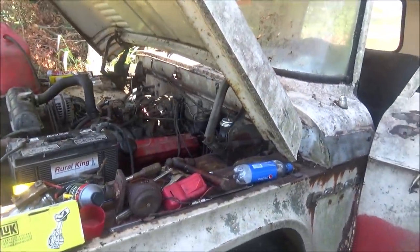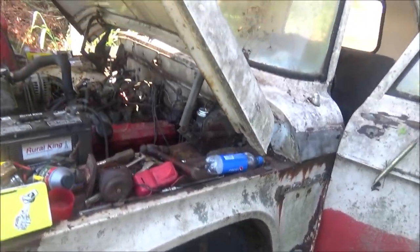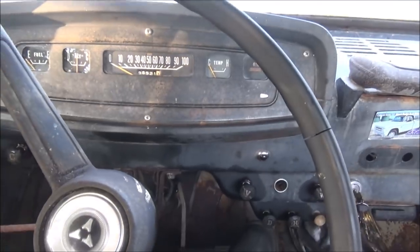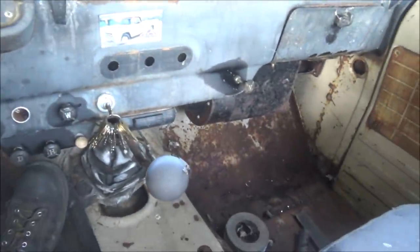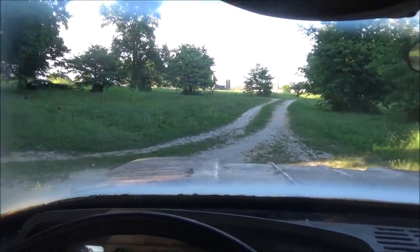Tires aired up. Things cleaned up here. Then maybe I can take it for a spin. Well, got the clutch working. And seems to be running okay. Clean the windows off. I can actually see out now.